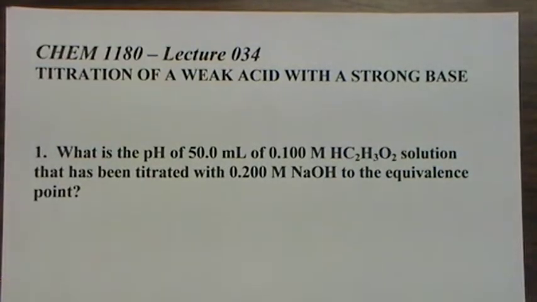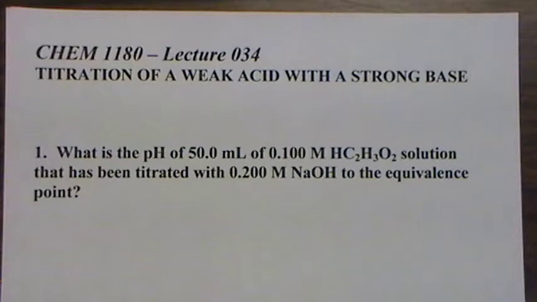Okay, now we get to some of the tougher ones. When we titrate a weak acid with a strong base, we end up with a salt and water like normal when you have an acid and a base. The thing is, the salt that we create in this case is going to be a basic salt. So we create the salt, and then the salt goes on to hydrolyze. And we saw that several lectures back.